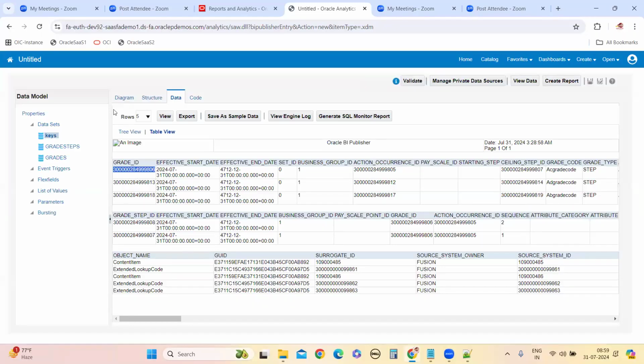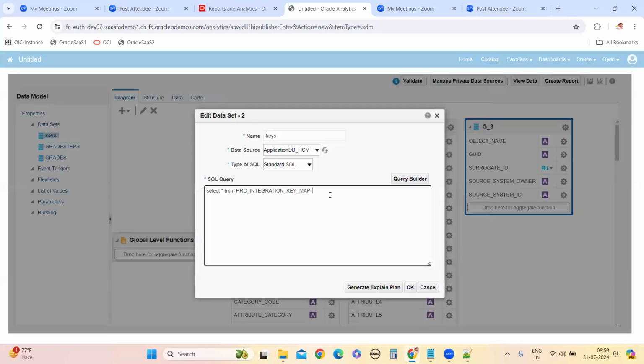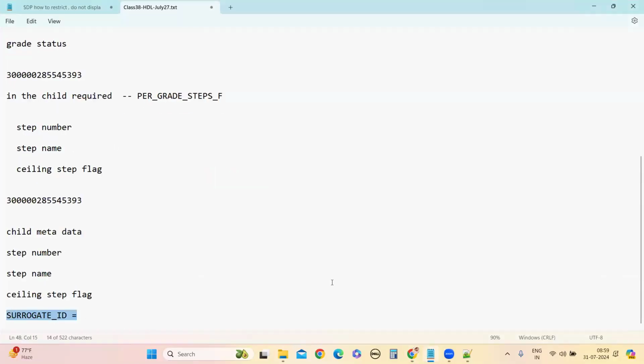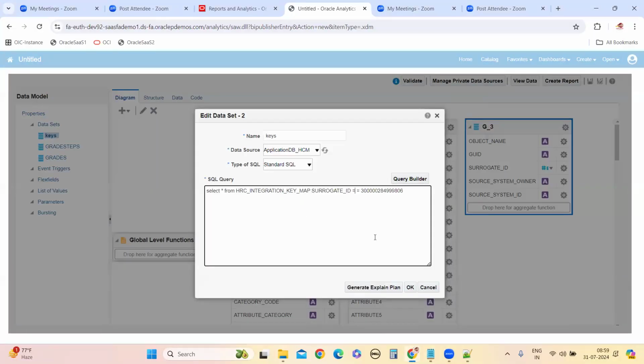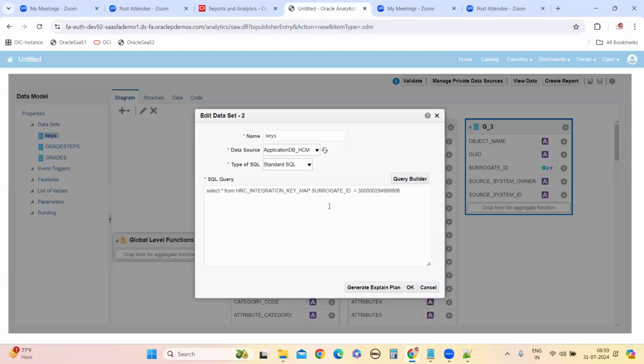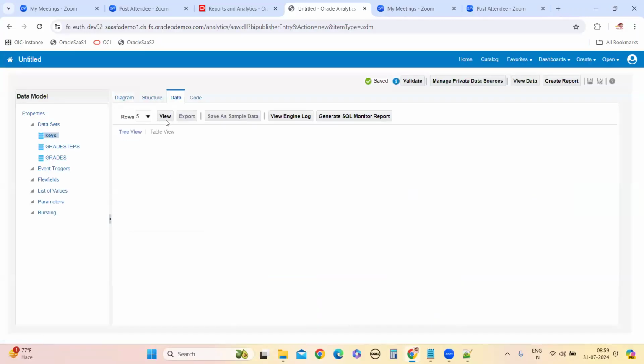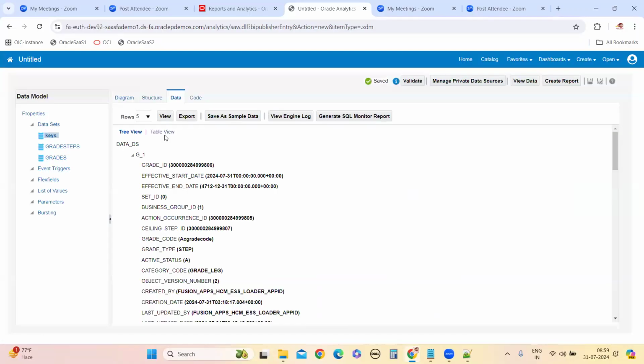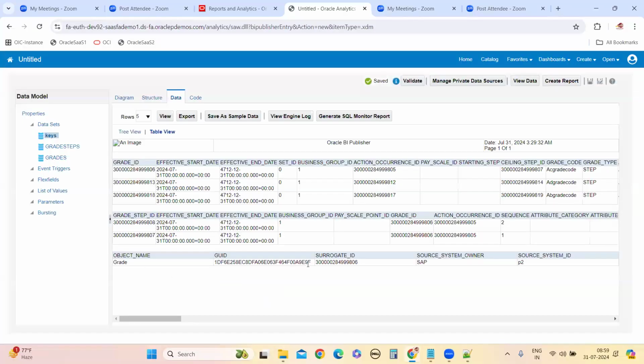The GUID, the grade ID, will be the grade ID surrogate key. Okay.